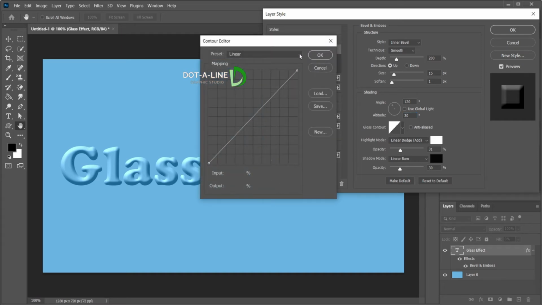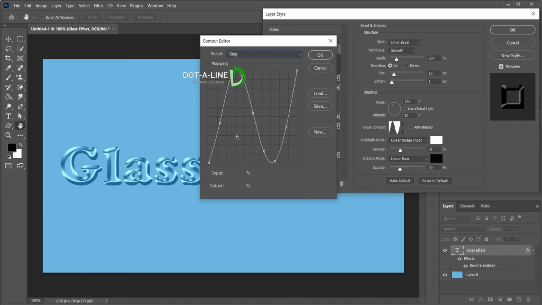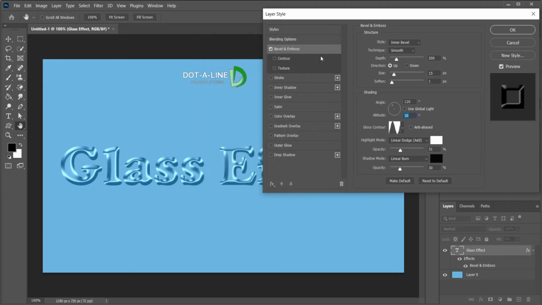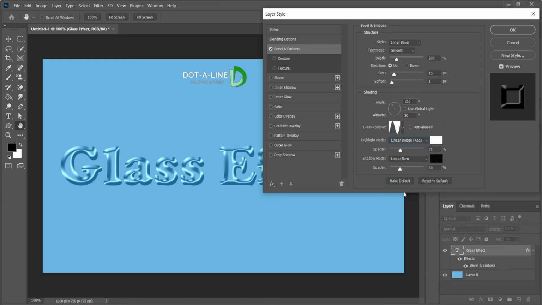Change the gloss contour to ring. Highlight mode: linear dodge, opacity 35%.